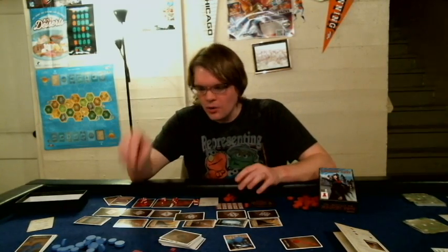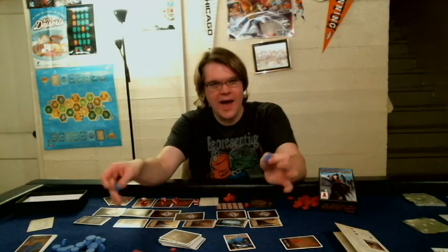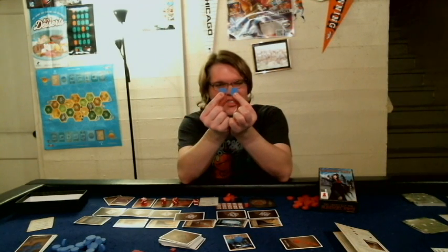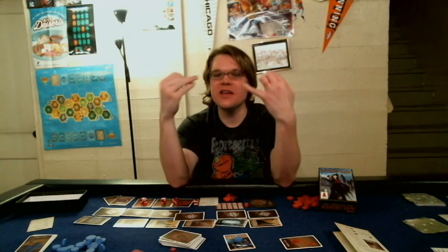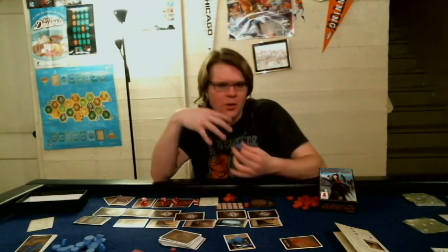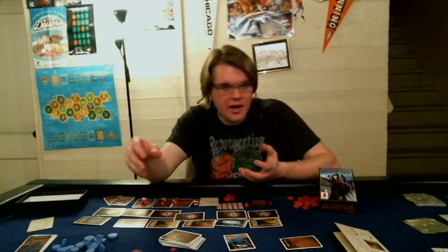Also, component conundrum, and that is the Power Stones. While I do like the wooden aspect of Power Stones, the large Power Stone and the small Power Stone are too similar in size. This one's worth 3, this one's worth 1, and we did find ourselves constantly second-guessing, like, wait, did I accidentally play a 3 instead of a 1, because I feel like I should have more? I just wish one was larger, one was smaller. They were labeled some different ways so that you could figure them out. It's a small conundrum, but it is something that I did want to mention.